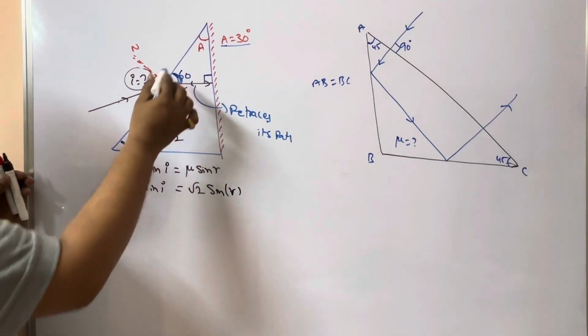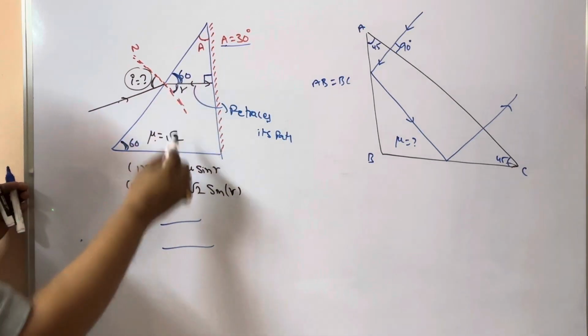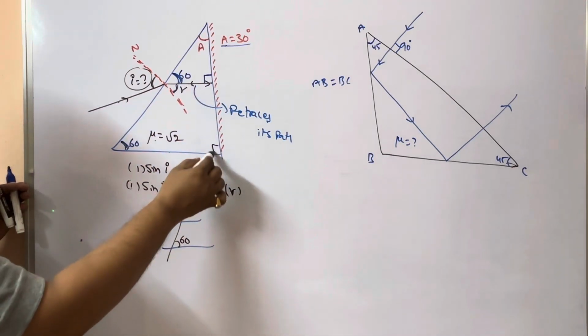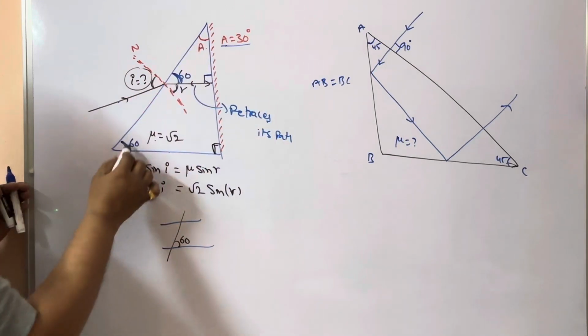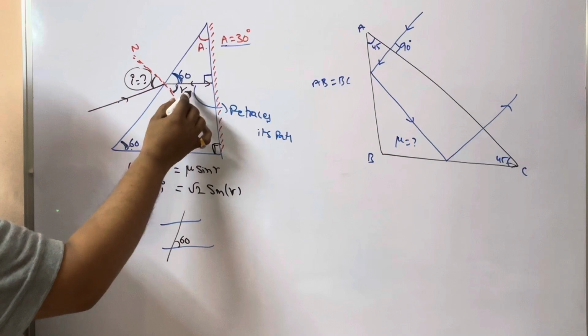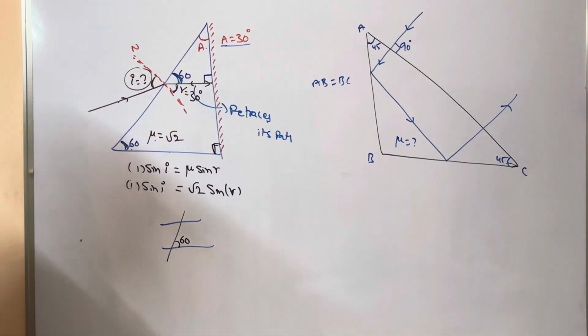So this is 60 because these two lines are parallel, this line and this black color line, which is intersecting them. How did we say this is 60? This is 90, and 90 plus 30, therefore it should be 60. This angle is the same. Then what is small r? Small r is going to be 30. Otherwise, this angle we can directly take as r.